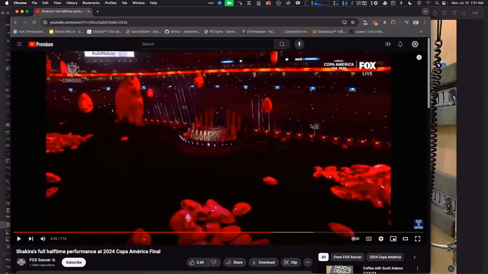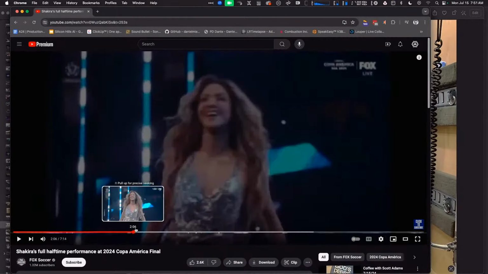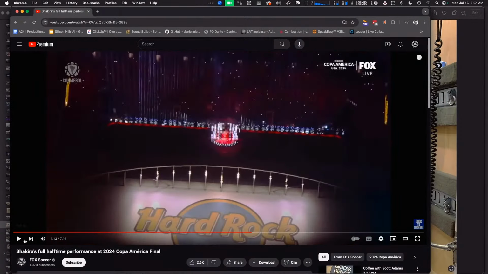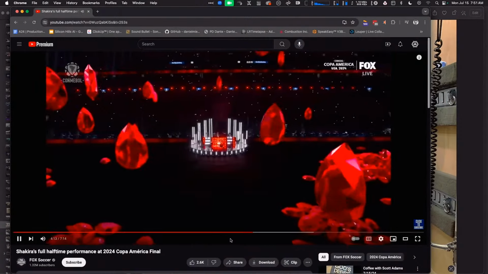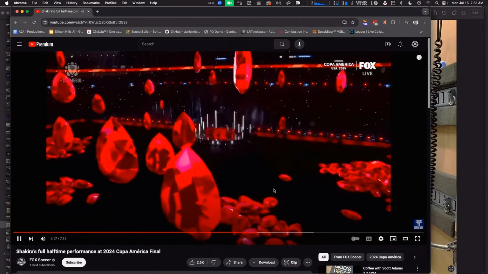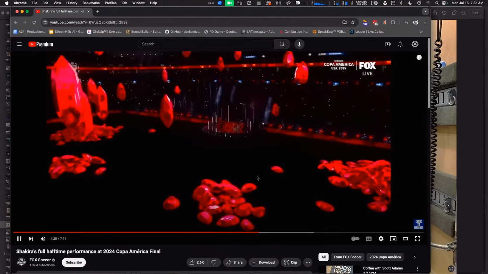Damned with faint praise, as they used to say. So here it is. This is it. I applaud them for trying to do something. He gave us the time. There we go. Here's some. So you can see it here. These are the little crystals floating around in the sky. 3D jewels. Yeah, I mean, it's fine.